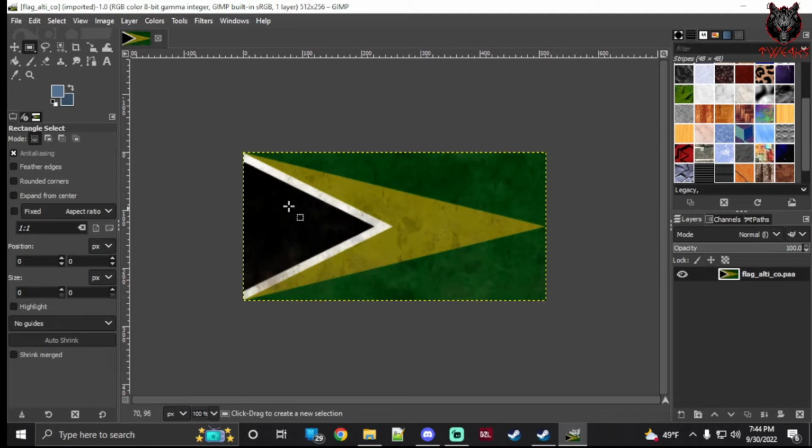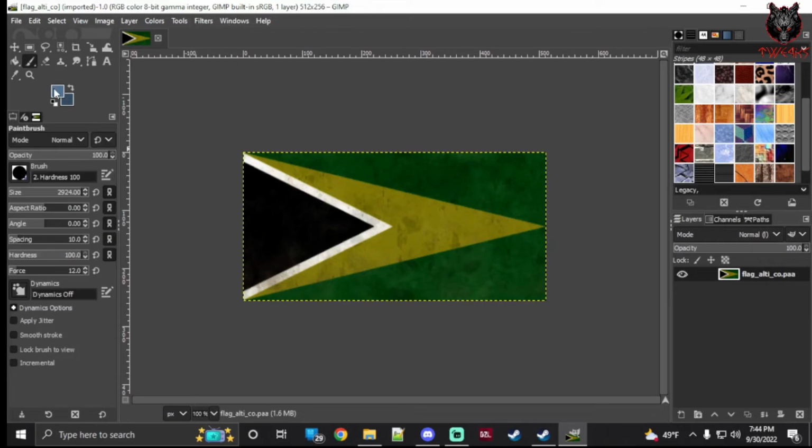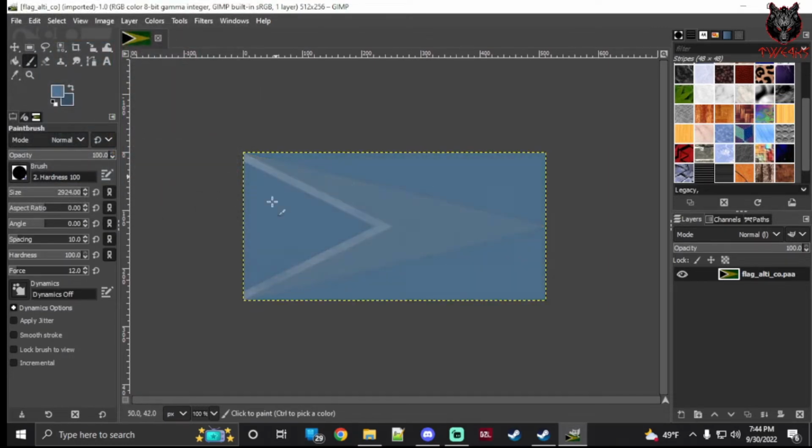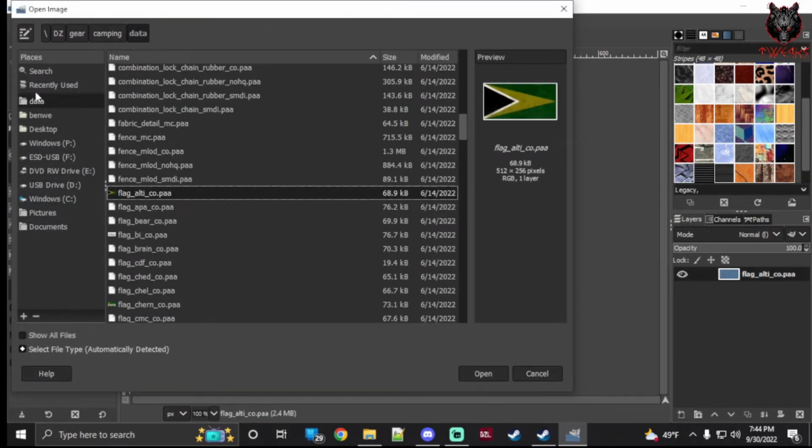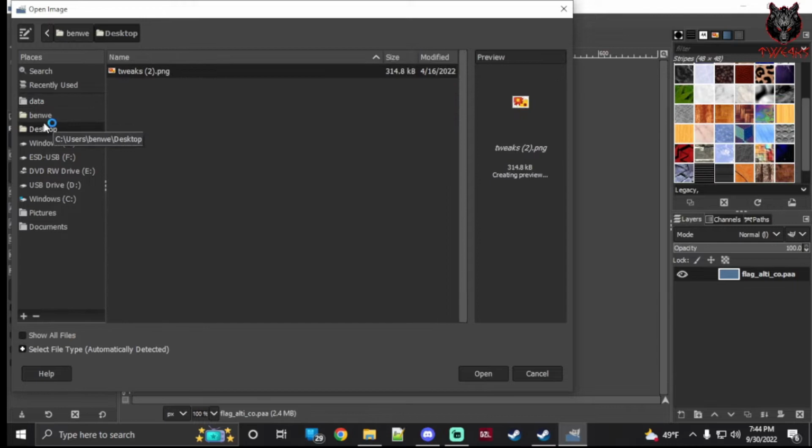So now that we have the flag here, it doesn't matter what color, I'm just going to cover this up completely. You don't have to really, unless you are using a transparent picture or something. Then you're going to open whatever new picture you want on it. I put mine on the desktop.